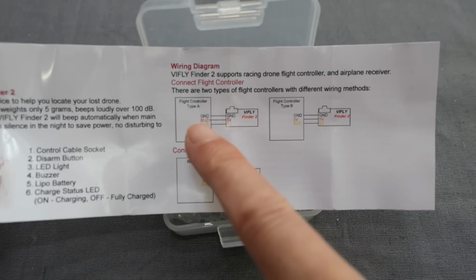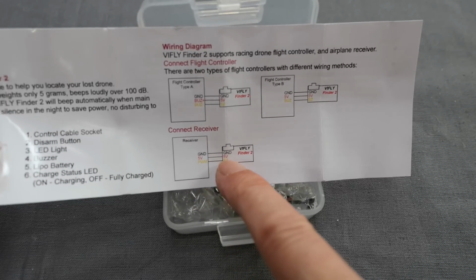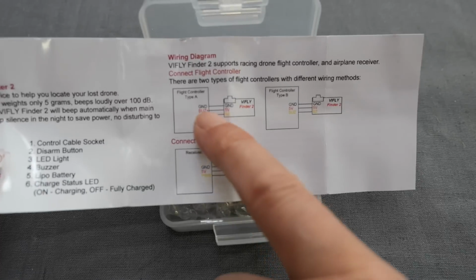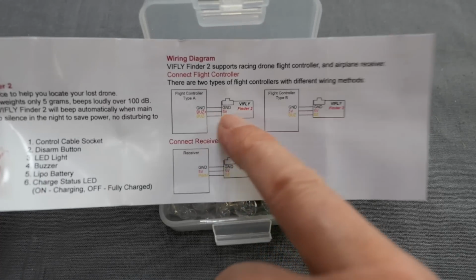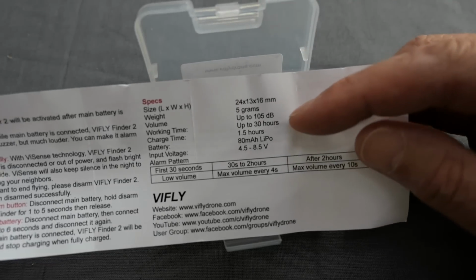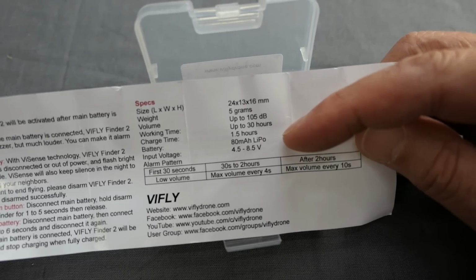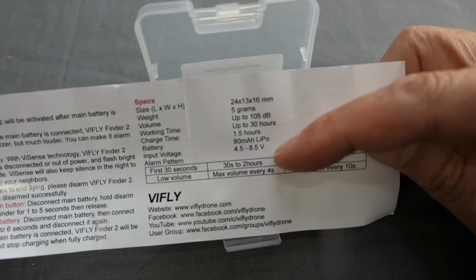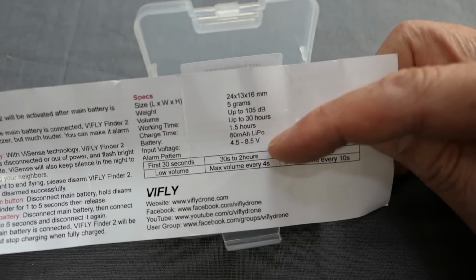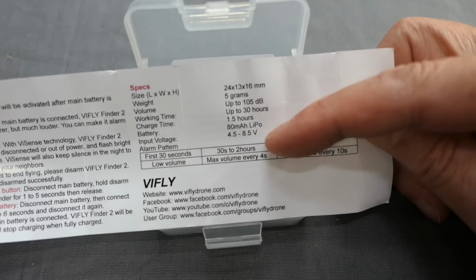You can control it from a flight controller or directly from your receiver. The input voltage is 5 volts. PWM control, which is from your receiver, and you connect it to the buzzer control on your flight control board. Weighs 5 grams, volume 105 decibels, working time up to 30 hours, charge time 1.5 hours, input voltage 4.5 to 8.5 volts, so from your receiver, from your flight control board would be good, or a 2S battery would be okay as well.